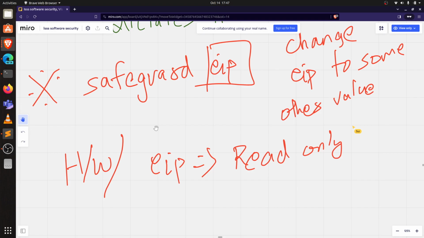So one key goal of the attacker is to gain control of this EIP register and change the control flow.